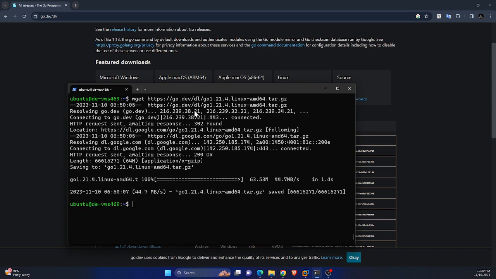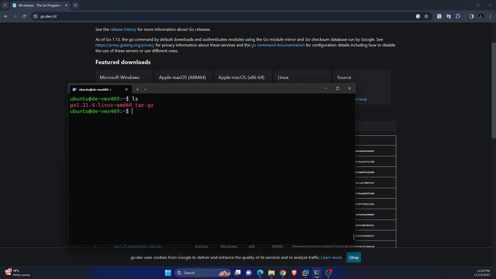So next we need to extract this file. Then I'm going to the inside of this folder.